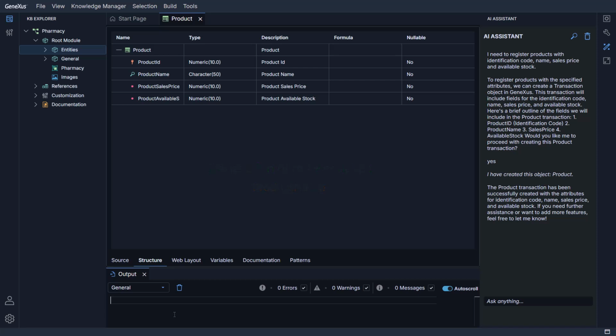In addition, in each attribute is defined the type of data it can store, be it numeric, character, date, image, etc. Note that numeric data is defined with 10 digits and the name with a maximum length of 50 characters. Let's suppose that we want to modify this definition and indicate, for example, a maximum length of 30 characters. The pharmacy also requests that the prices be defined with a maximum length of 9 digits with 2 decimal places.